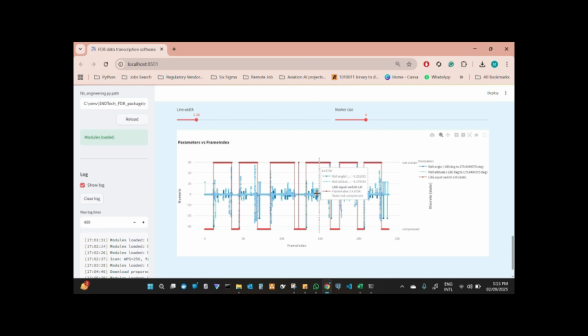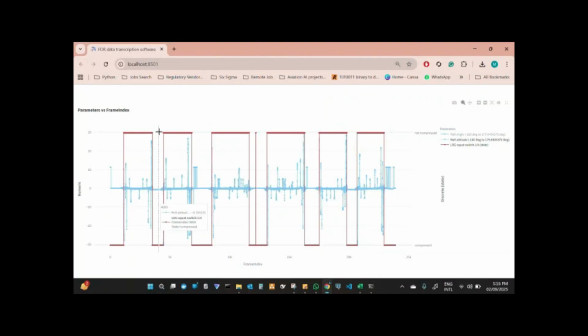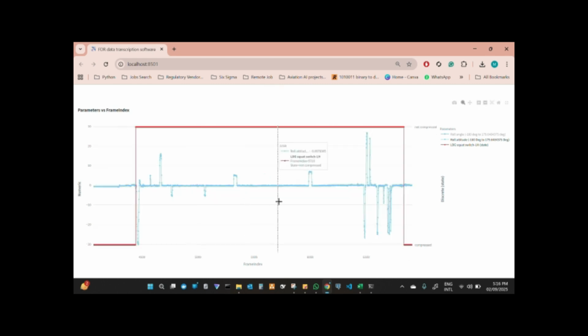So from here you can see the whole data contains one, two, three, four, five, 6 flights in total in the 25 hours. If you open, you can see this graph is very flexible. I have not seen it in Honeywell or L3. You can select any area and it will zoom it because it's working on Python's Plotly library, which is very powerful. So you can zoom it and see everything here.